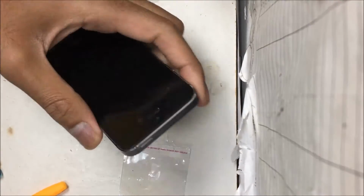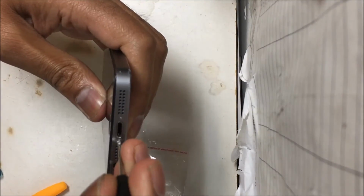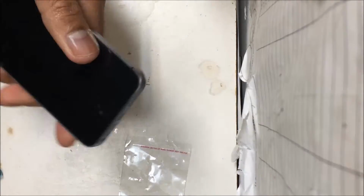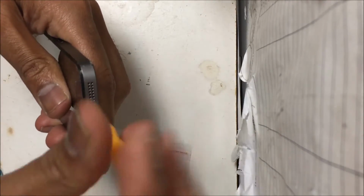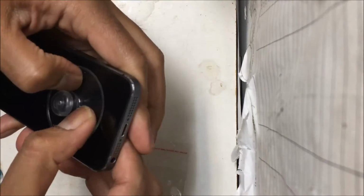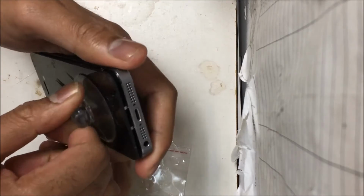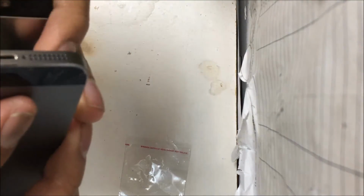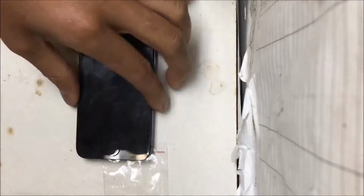Hello everyone. Once again, today I'm going to be showing you how you can change your iPhone 5s Wi-Fi flex. If you're having a problem connecting your Wi-Fi, or your Wi-Fi has really poor signal, then you need to follow this video and change the flex cable.